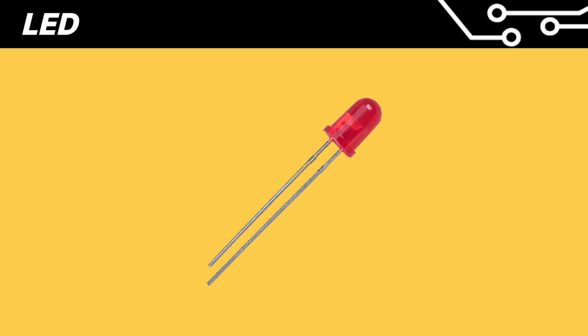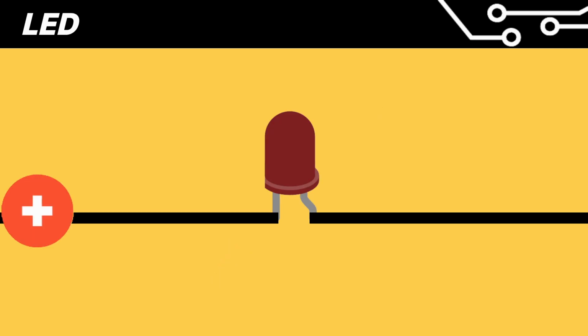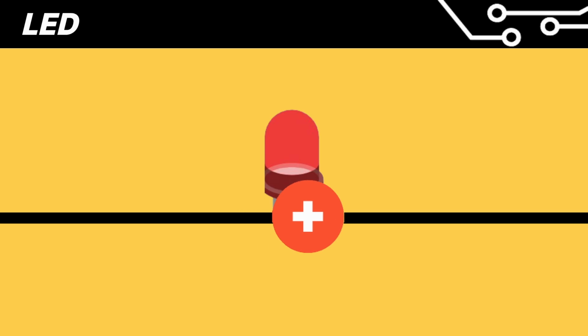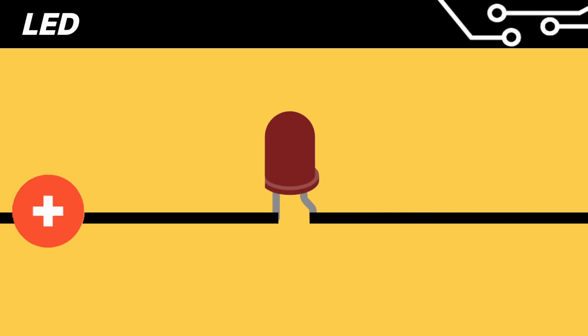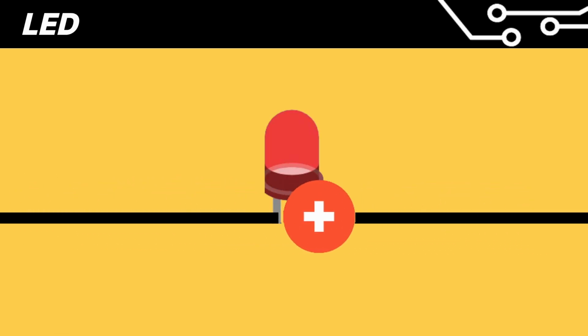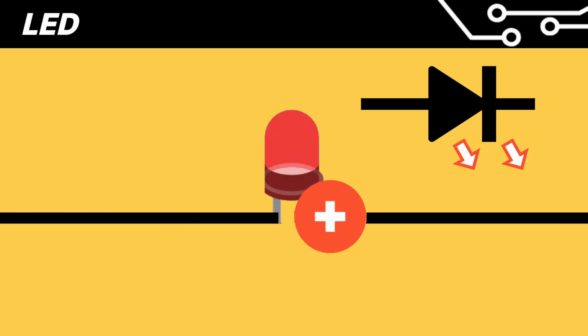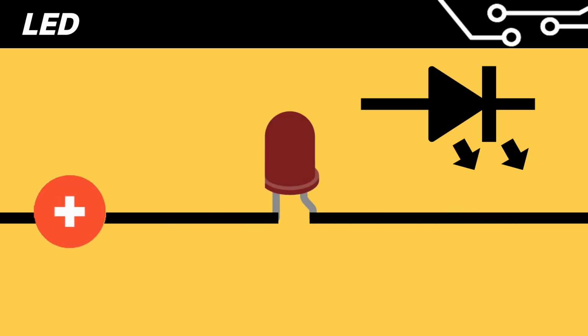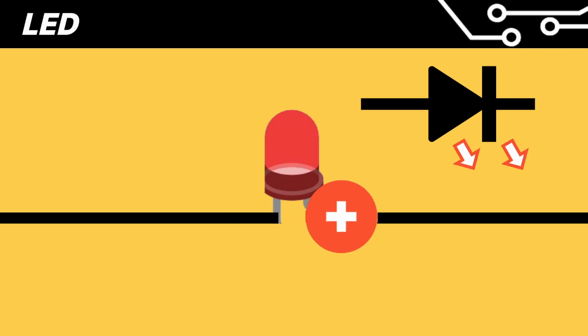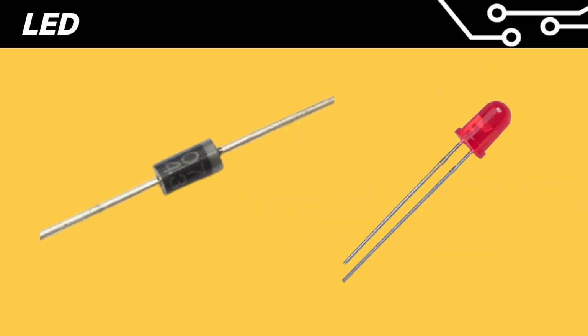This is an LED. It's one of the most common components you see in circuits. Basically, an LED acts as a diode that sends current in one direction while visually emitting light. Looking at the symbol, it's a diode symbol with arrows pointing outward. This means it emits light while performing the diode function. However, since it includes the diode function, you can't just connect it any way you like.